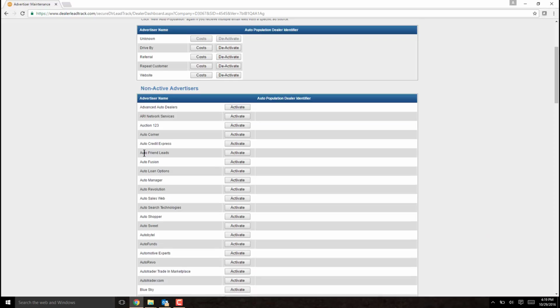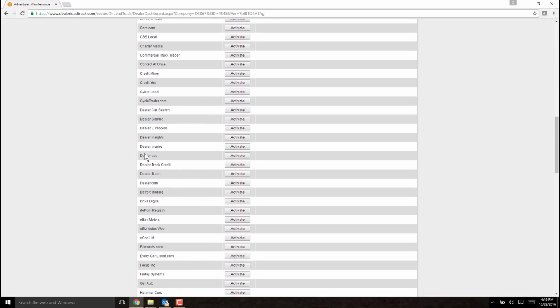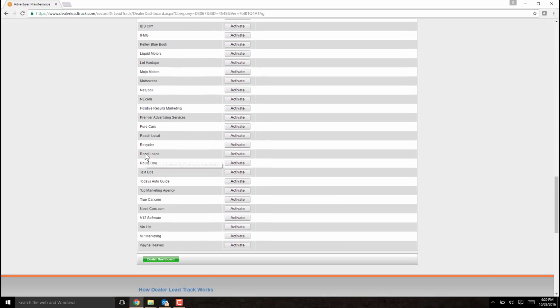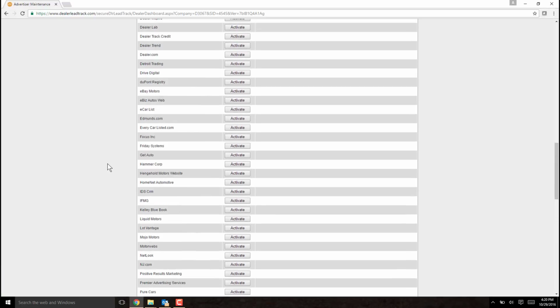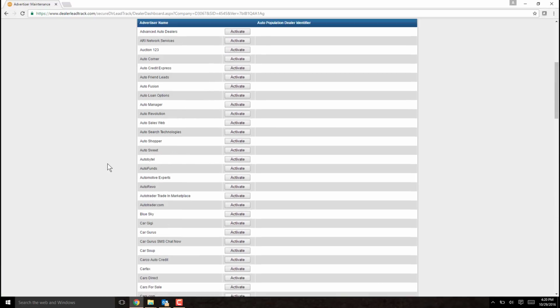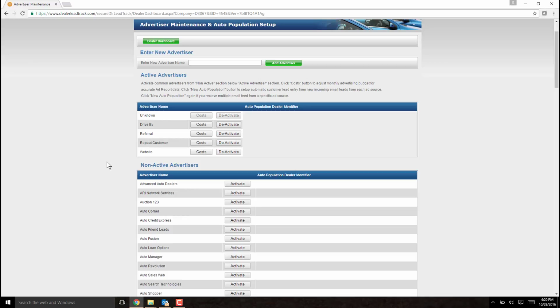But here are all the advertisers that we can accept data from that will enter into the system automatically. It's basically the who's who of the car business. So very rarely there's a source that isn't in our lineup, but if there is, we may be able to customize that for you if the source can get us the data in the proper format. So if I wanted to add TV or radio, we can just go ahead and insert radio.